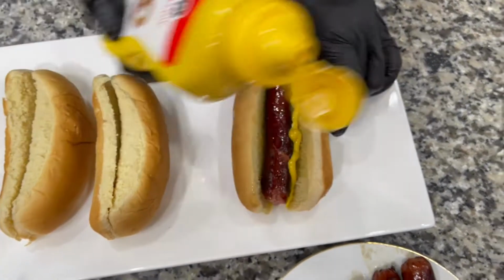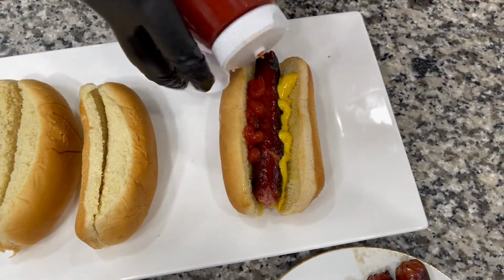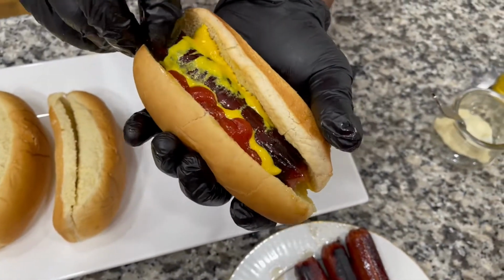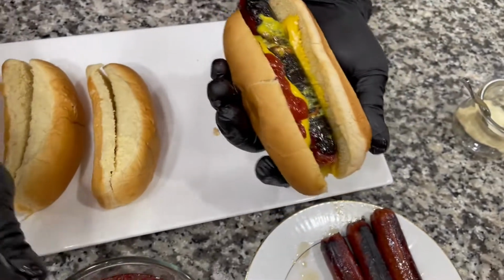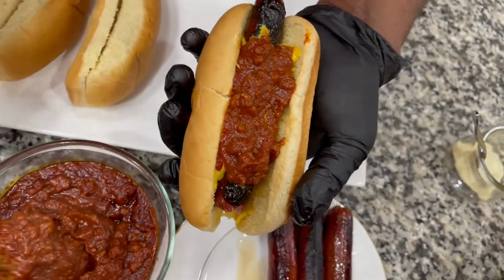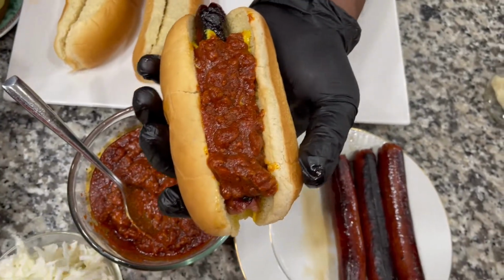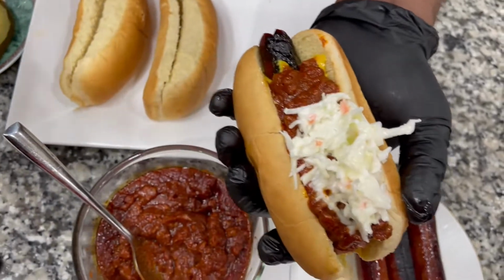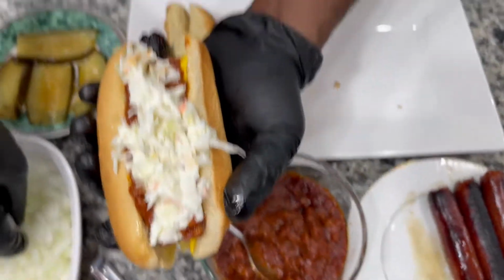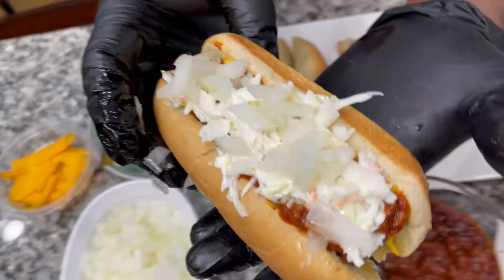Put some mustard on here. And I got a big ketchup, but it works. Ketchup. Now, when you get your hot dog, this is what you do. You twist it, just like that. All right? Look at this. I'm gonna put this all the way. Look at this chili. Oh, man. That's smelling good. Okay. Then I'm gonna give me some slaw. Now, what you see here is a hot dog all the way. All right. I'm gonna sprinkle a couple onions on this. Look at that. And there you go. A hot dog all the way.